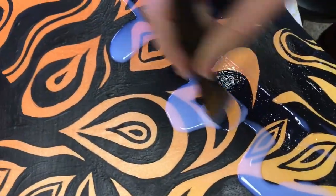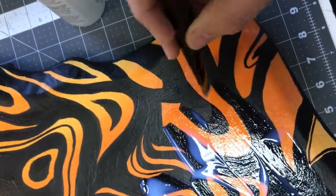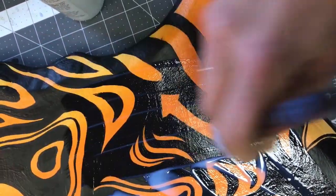I think the most satisfying part is putting a gloss coat on top of everything after it's completely dry. You definitely want to put a top coat, and I used a gloss. I wanted it to look shiny and almost robotic. It's just part of what Warframe looks like.